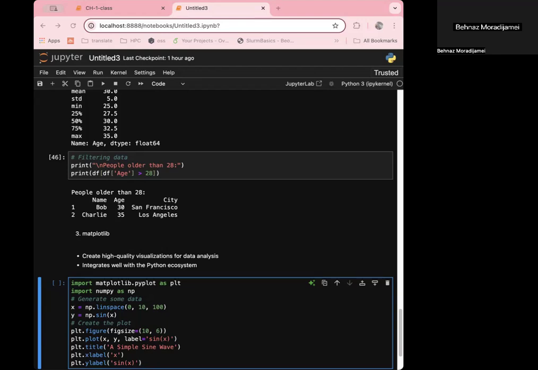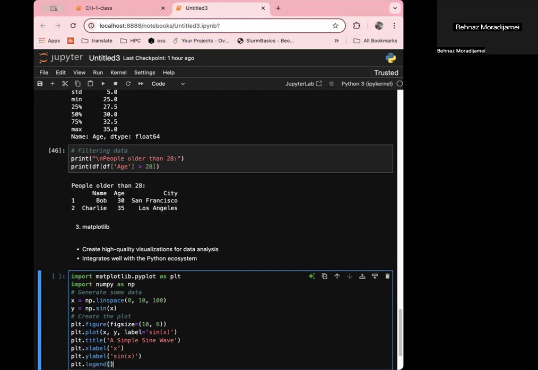So we define the labels here, right? Then this line will generate the legend.